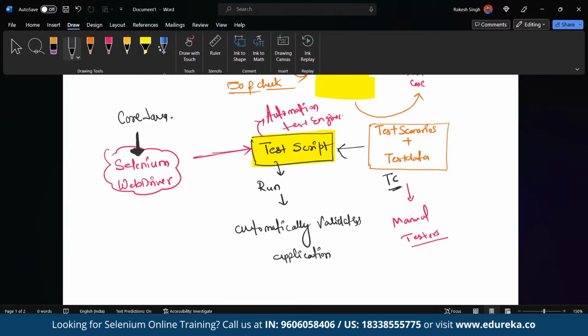Python has also celebrated its own silver jubilee. Both of them got started almost at the same time. By the way, Python is also there in the market, Ruby is also there, C# is also there, Perl is also there. All of these languages work well with Selenium, but the most famous is core Java.